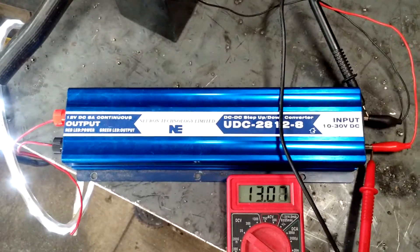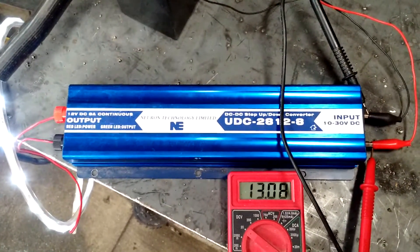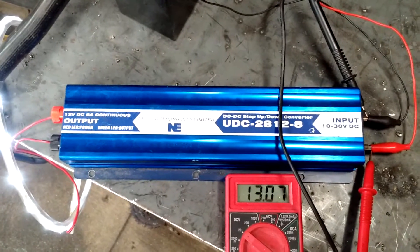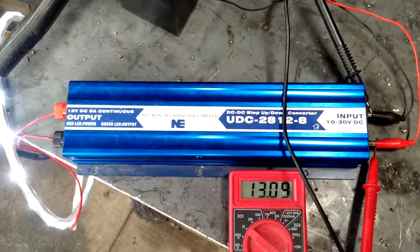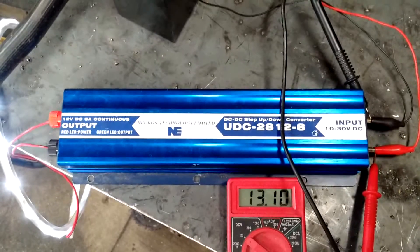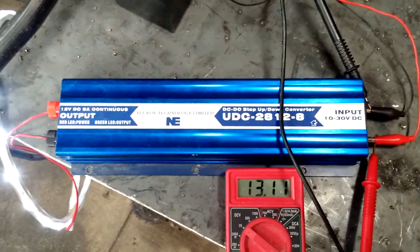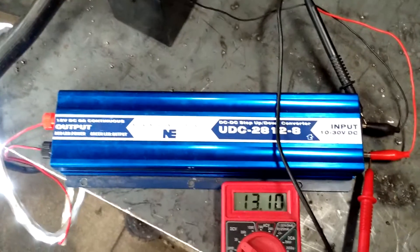I use this one in my RV for various reasons. I have an older RV that has what I like to call a dirty charge system. The charge controller in my RV is not regulated — it's just an old transformer, and that's how they used to do it. Depending on the input voltage, the output voltage can be as high as 15 volts. That's not great on the batteries, but in my current situation it works, and I really don't have any reason to replace it. I'm sure if I put a better charge controller in there my batteries would last longer, but it's not of any concern right now.